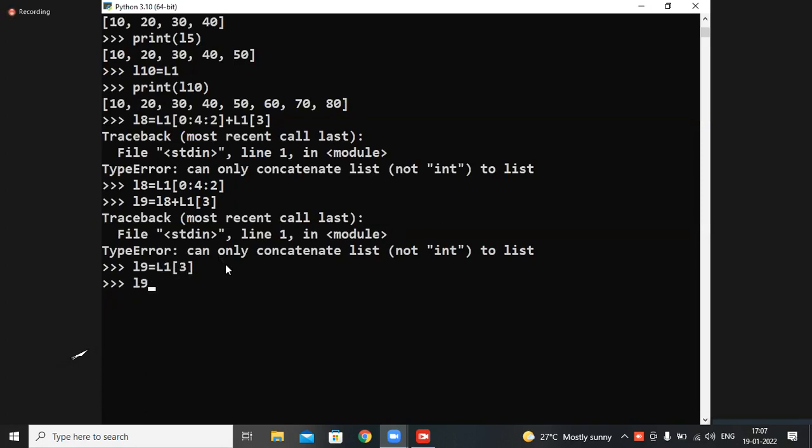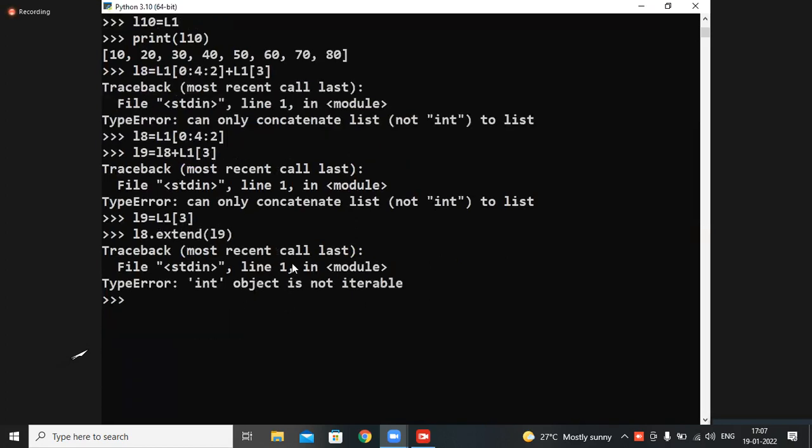L10 is equal to L9. L9 dot extend of what? L8 dot extend of what? L9. Print of L8.